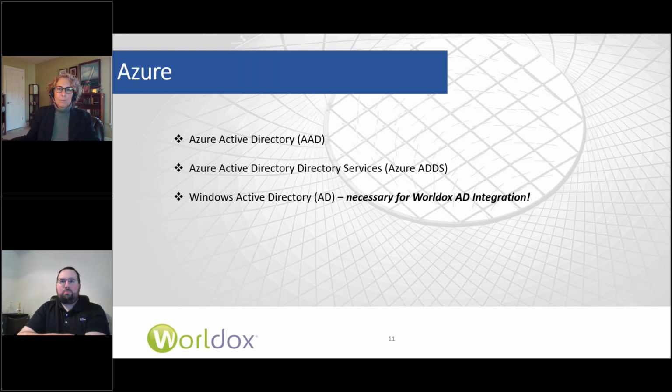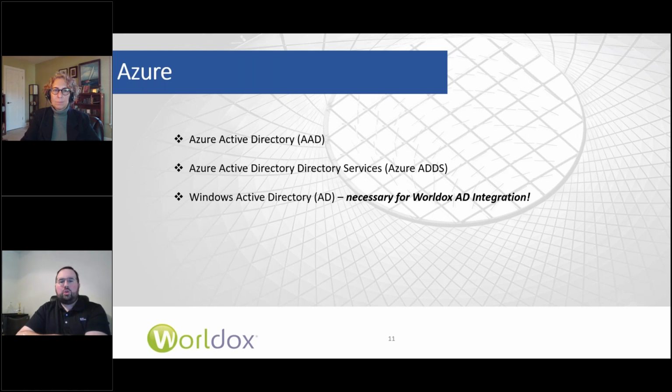And so based on that limitation, Microsoft has since designed the middle bullet point here, Azure Active Directory directory services, which is a way of retrofitting some of the more traditional Active Directory services and jobs that on-prem AD would do, and make those features work in a cloud environment.